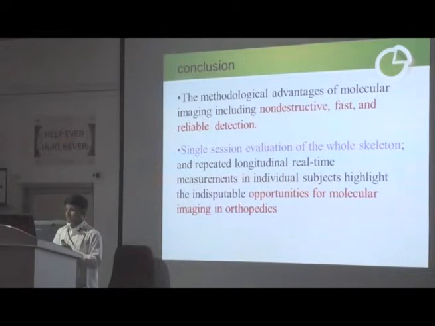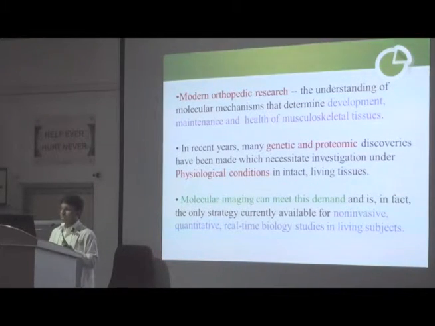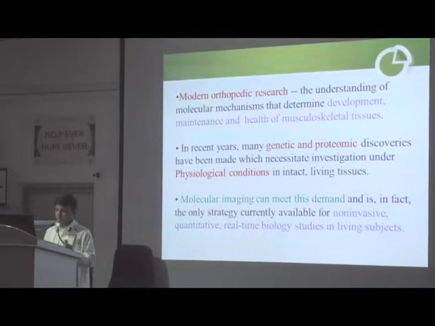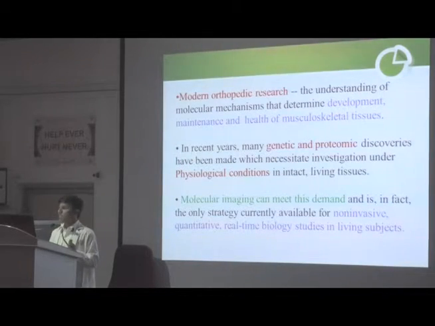As a conclusion, the methodological advances of molecular imaging include non-destructive, fast and reliable detection, single-session evaluation of the whole skeleton, and repeated longitudinal real-time measurement in individual subjects, which highlight the opportunity for molecular imaging in orthopedics. Modern orthopedic research seeks to understand the molecular mechanisms of development and maintenance of musculoskeletal tissue health. In recent years, many genomic and proteomic discoveries have been made, with a need for investigation under physiological conditions in intact living tissue. Molecular imaging can meet this demand and is in fact the only strategy currently available for non-invasive, quantitative, real-time biology studies in living subjects.